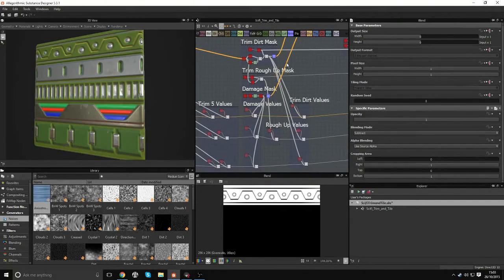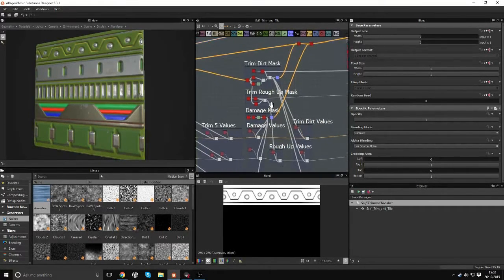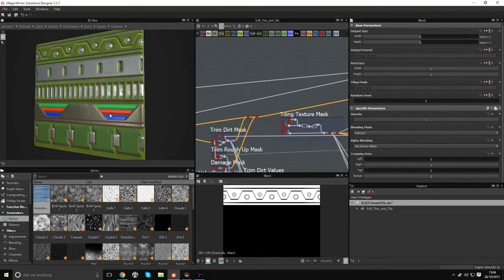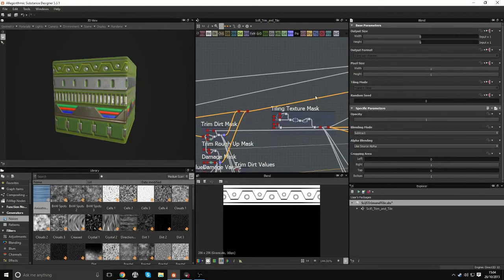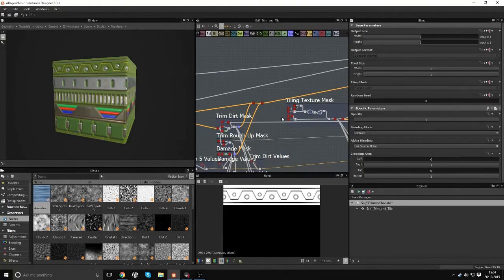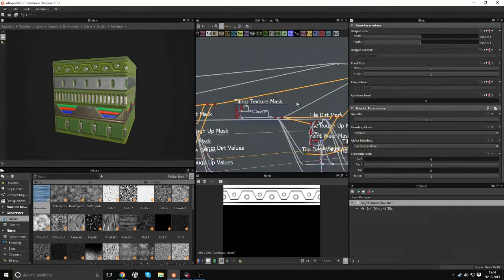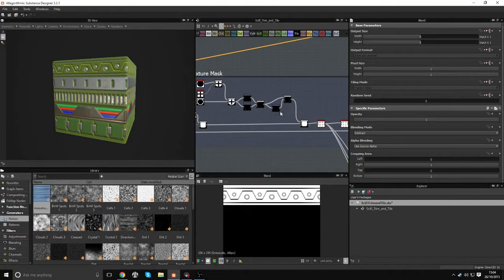We also have a custom mask set up here for some damage and some dirt. Again, these control specific values that are able to change. So that's something I did, if you just want to quickly add some dirt or some damage, or you can have it completely clean if you want. Completely optional.